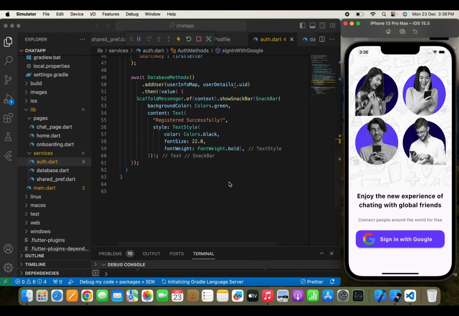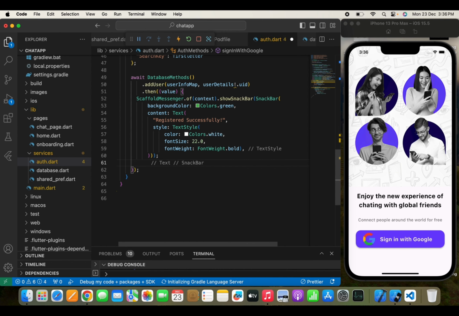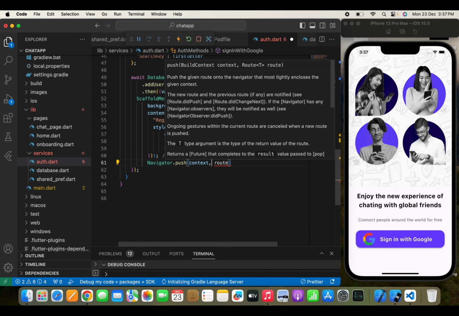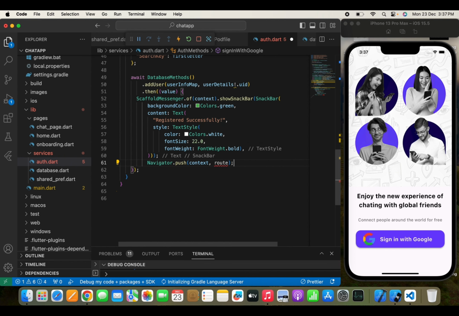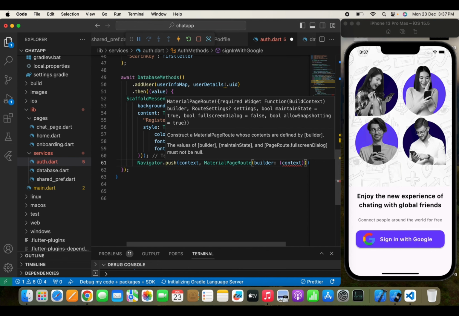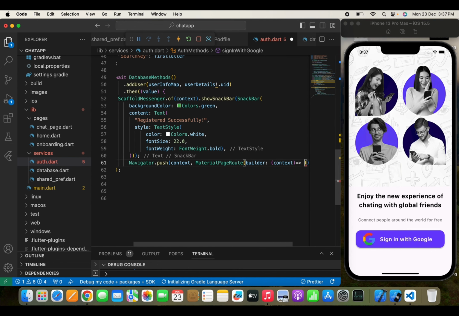Now once we have registered successfully, I want to push the user to the home page. To do that, I need to use a navigator function, and we'll use Navigator dot push, MaterialPageRoute, context, and here I will push the user to the home page.